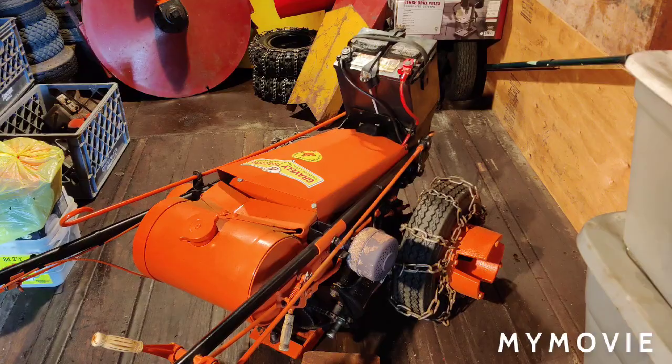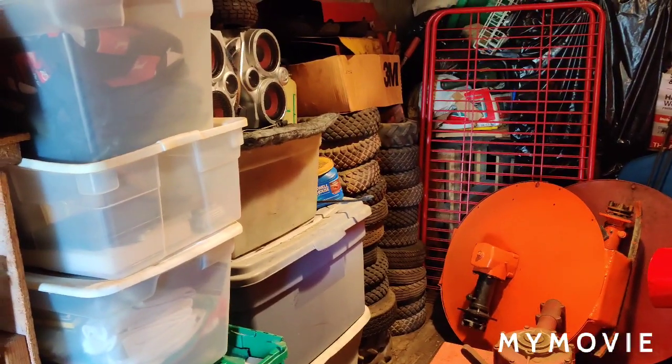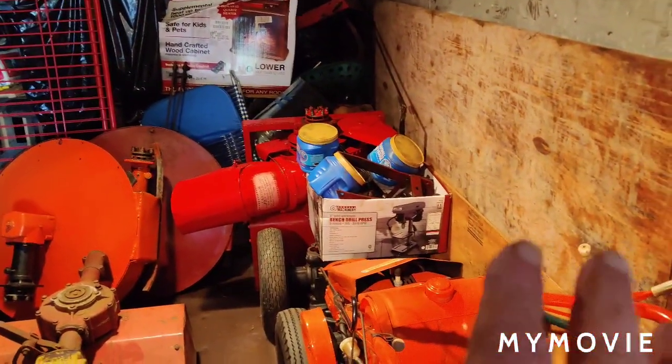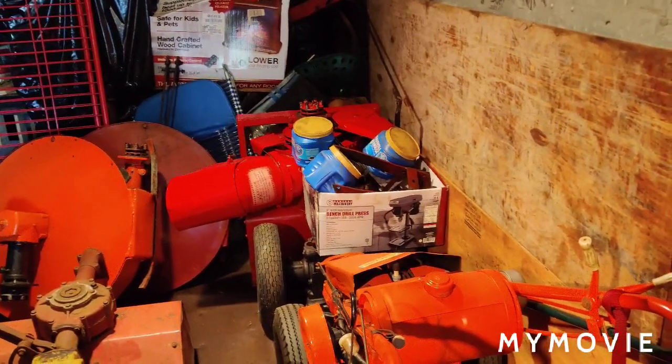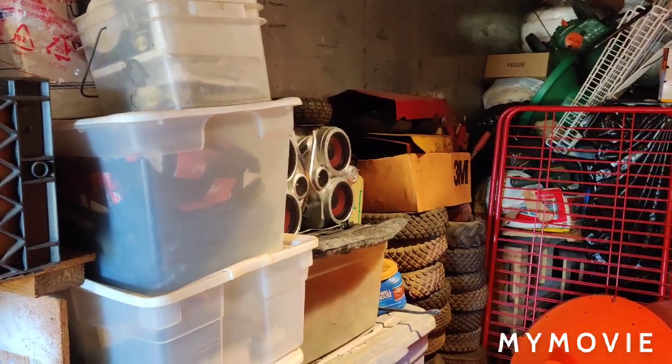Okay, so I put the lawnmower parts all in the back here in the bins. I tried to utilize some of that Gravely stuff that was in the corner on top of the snowblower. Like there was a couple of hoods laying there and some other stuff. I just stacked them over there on top of the tires there.